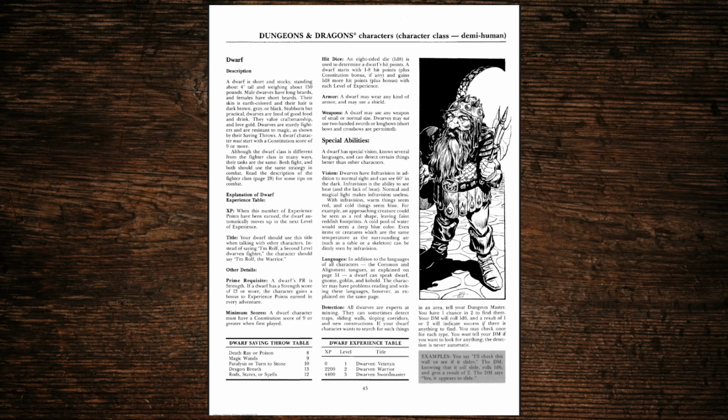Dwarves required about 10% more experience than a human fighter, and you can't tell it here since this only goes to 3rd level, but dwarves topped out at 12th level, meaning they couldn't advance as far as humans could. So there were some trade-offs to playing a dwarf. The dwarf does get the same D8 hit die as the human fighter, and much, much better saving throws.